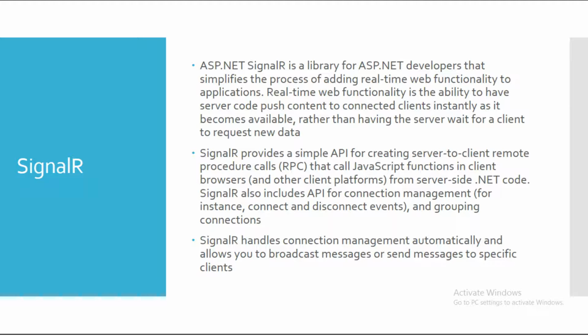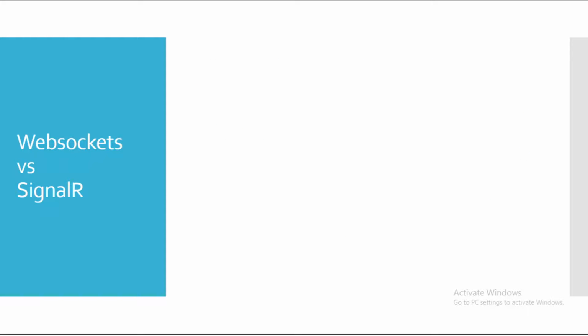And also SignalR handles connection management automatically. So if you want to send messages to all clients that are connected to a server, you can do that, or specific clients, or you can manage the connection the way you want. So it has that flexibility as well. Before I go to WebSockets versus SignalR, to explain the difference between WebSocket and SignalR, I would like to go ahead with the demo now.